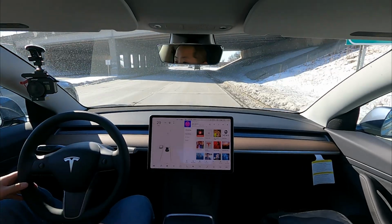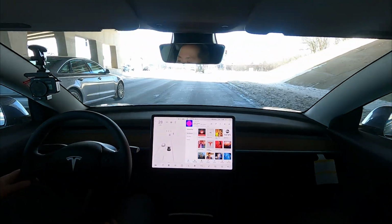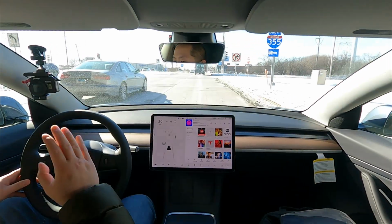Now, braking is where it gets iffy for most people, and that's because with this Model 3, there is the one pedal driving, which means that there's regenerative braking. As soon as you let off the accelerator, the Model 3 comes to a stop really, really quickly. And this is the one thing that most people coming into an EV hate. They're not used to it because most cars coast when you let off the accelerator. Not in the Tesla. It comes to a stop really, really fast.